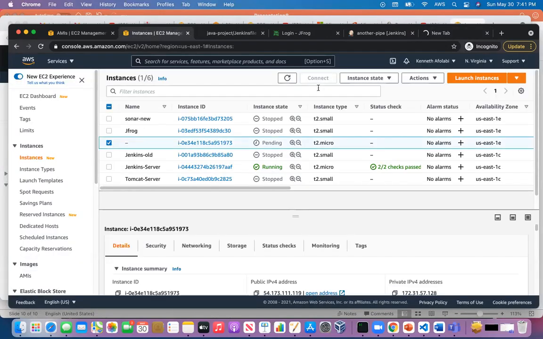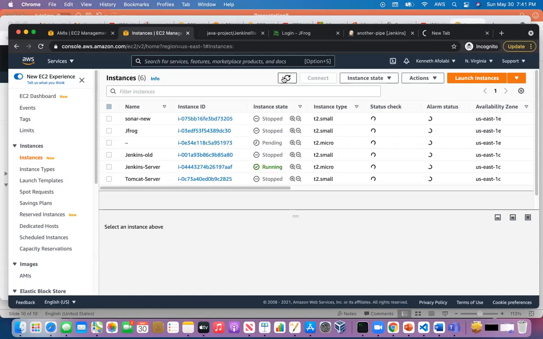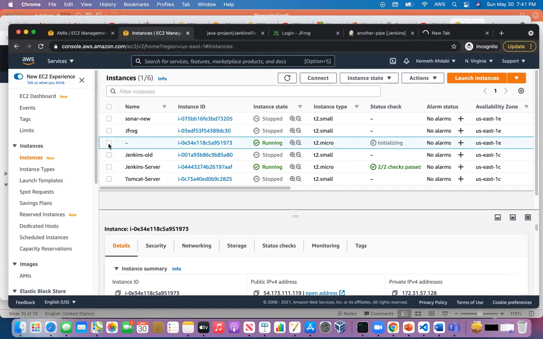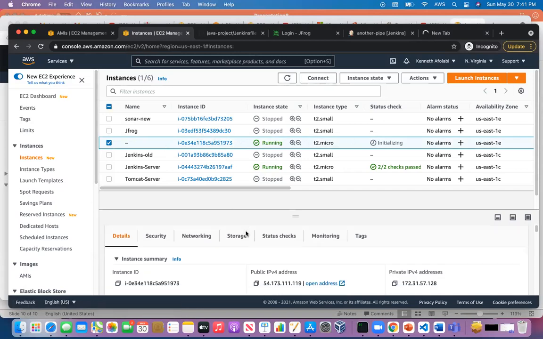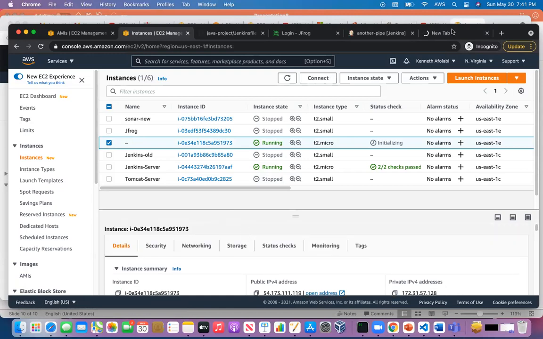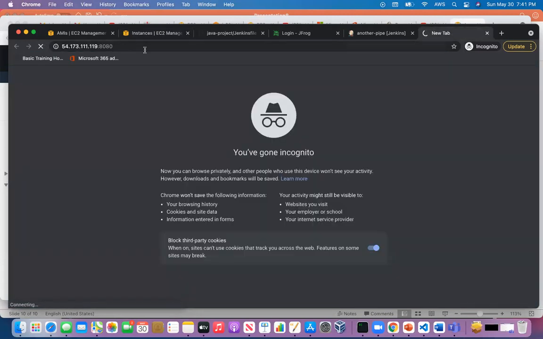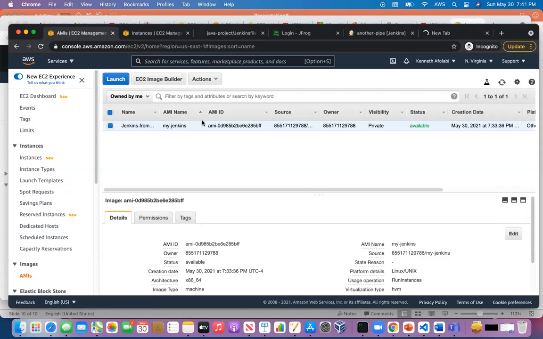Yeah, let's see. Okay, the image is running now. So the server is running. Again, we built this server from the image that we created. Right now we should be able to access our Jenkins server if everything goes well. Do I have the right IP address?